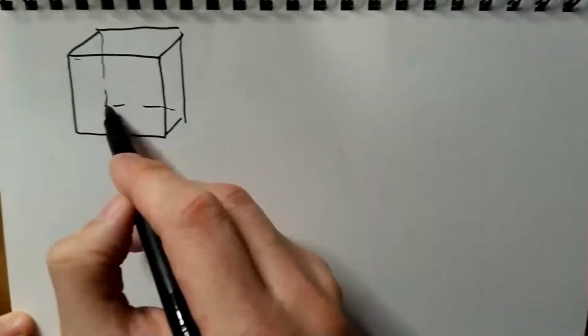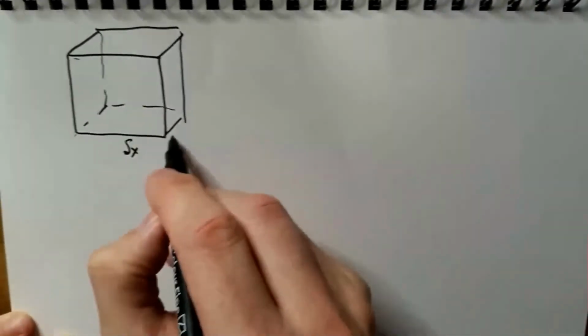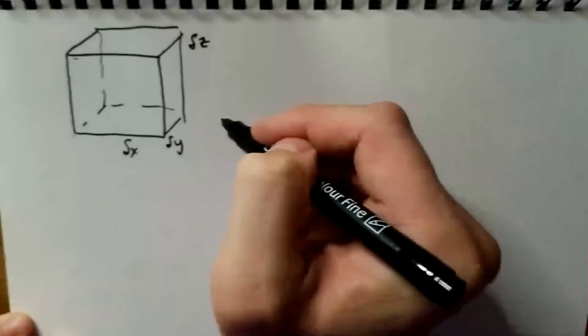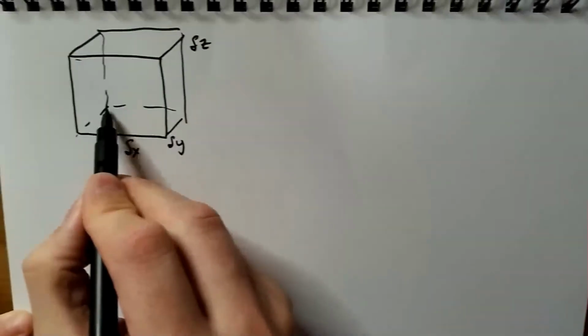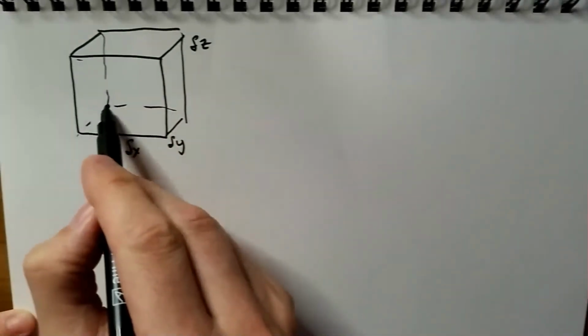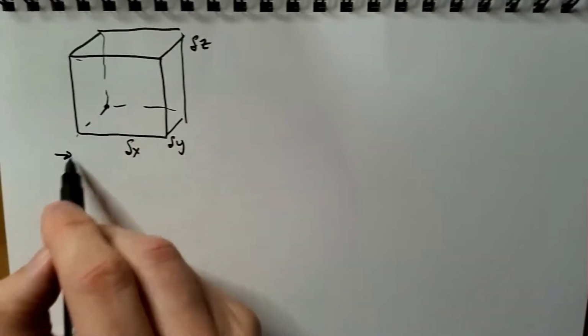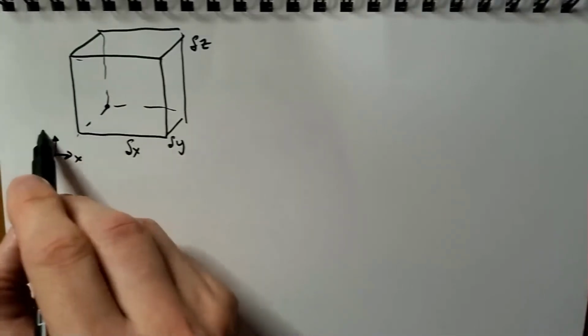To do so, we will for the very last time look at our big cube that has these faces with the length delta x, delta y, and delta z. And I will represent stresses on each face of this cube by referencing them to this point over here. Okay? So this is my x, z, and y direction.